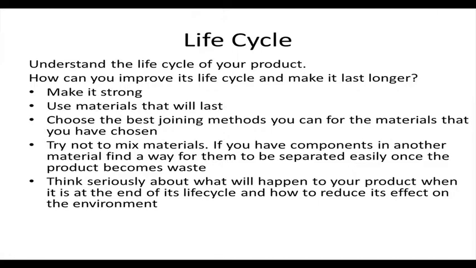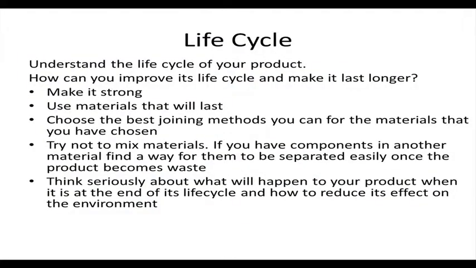Last longer is your durability, and improvement of life cycle means to reduce its environmental footprint. So how can we do that? We make it strong. Make the product strong, use materials that will last. Many times we actually don't want it that way. For example, especially if you think about certain fashion materials these days, people don't like to use one material many times.